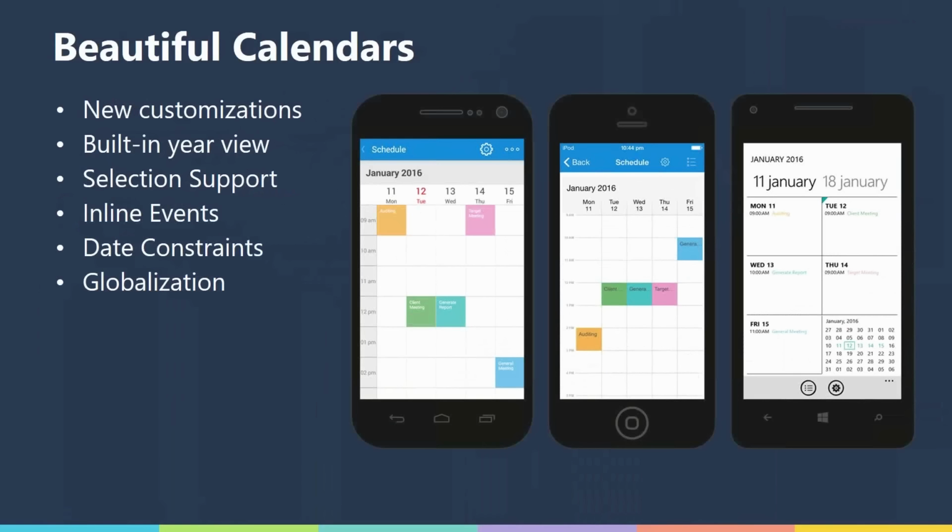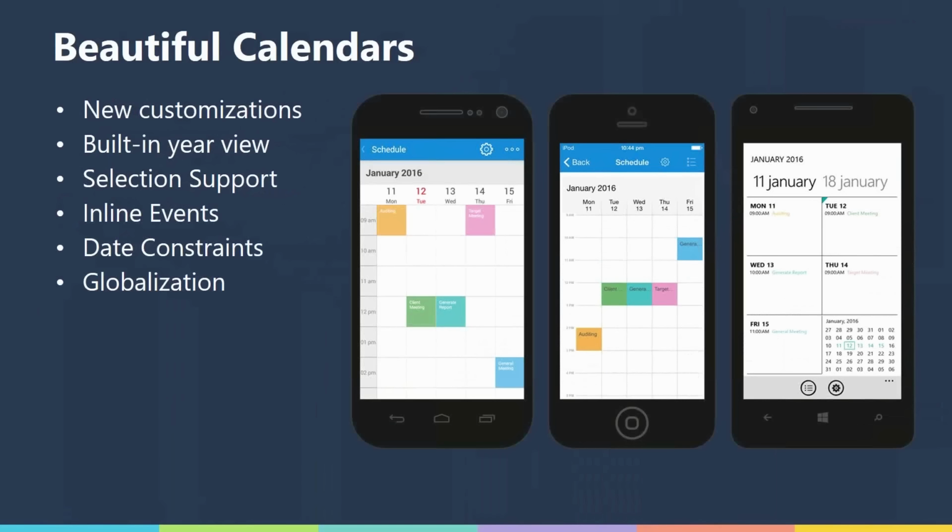My favorite one that I'm actually going to be demoing here is the calendar, because just like data grid, calendar is something that's really unique to each platform, and developers want this, and they want it inside of their application. So really, when you think of putting a calendar, this is a very complex control. Not only are you doing things like grids and rows, and you have to worry about the start day and the end day, and is it a week view, is it a month view, is it a year view, and what happens when they swipe right or left, and then what happens when we want to put events in there. The Syncfusion calendar has full support for all of this.